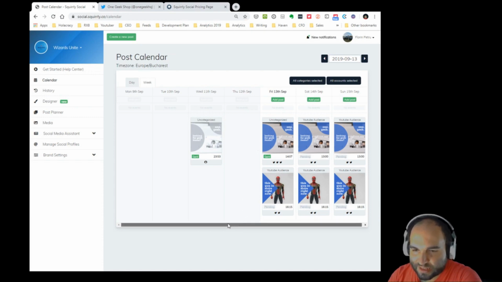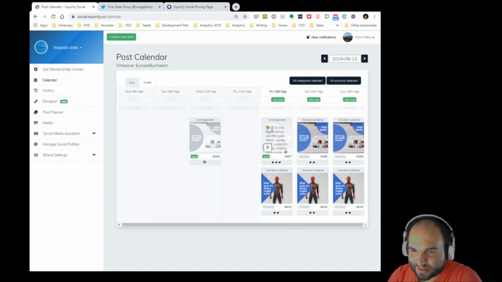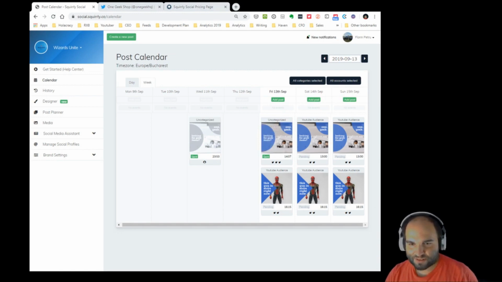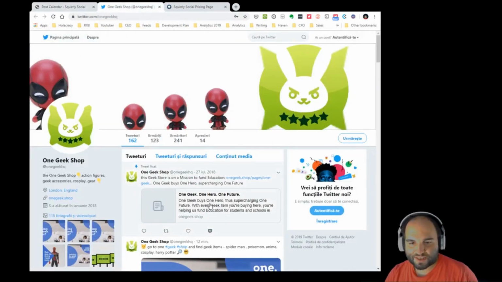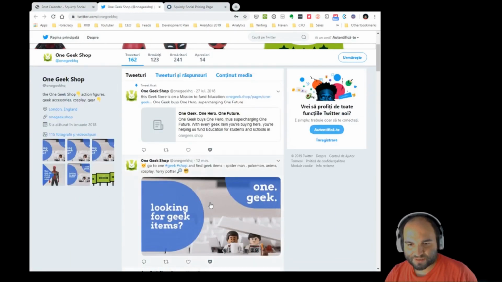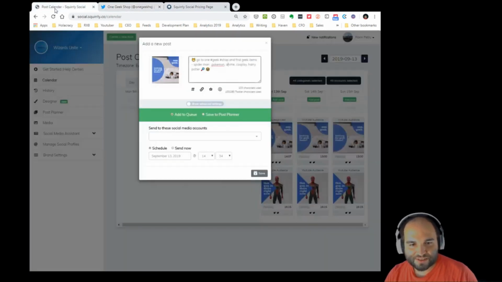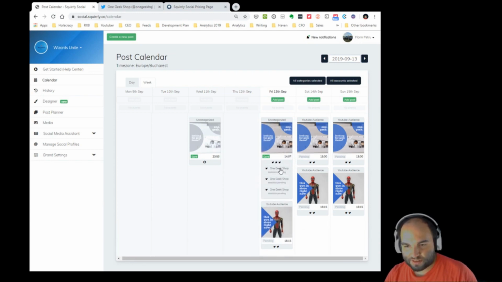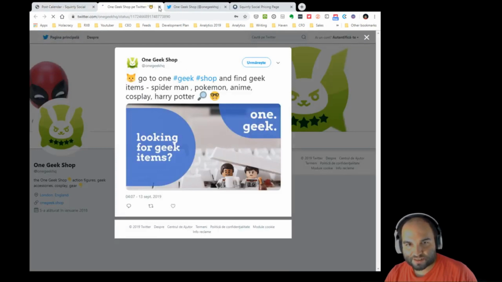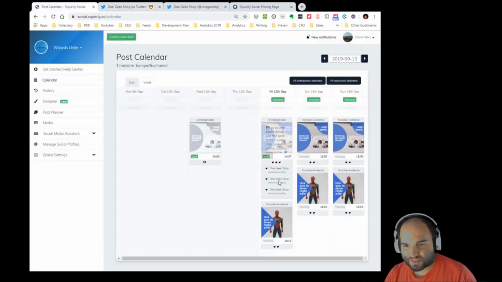Now, in case you are wondering, this one that was sent is not message 2. It's go to 1Gig shop and find items. You see? I can copy it so that you can see it. So this was the message that actually was sent 3 times because I kept clicking on the button because I got angry. And this is the message. And find gig items. So it's not message 1. But because I have posted it at this hour, I do have it here. And I have my statuses, and I can click it and I can see it. This is the exact message that I had.